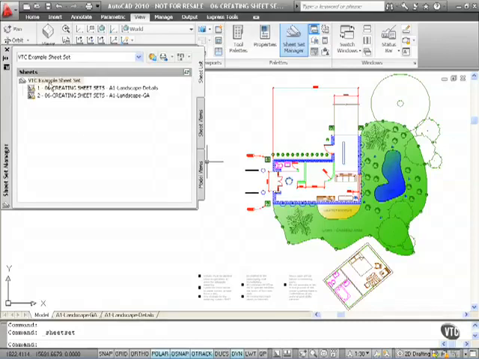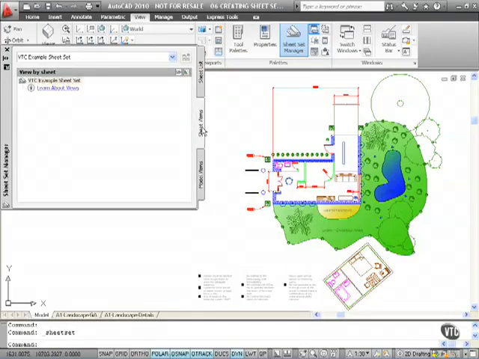So we've got a VTC example sheet set. There's the name list there. And as you can see, we've got two layouts, both of which currently are locked with the little yellow lock symbol. That's because this drawing here is open at the moment. We've also got sheet views, which we'll look at later.